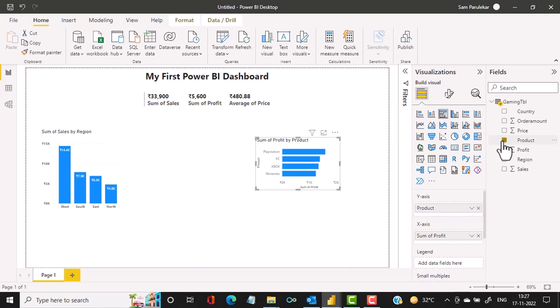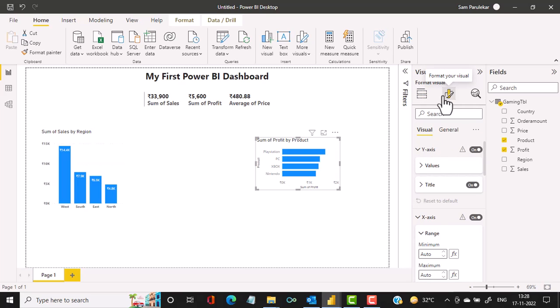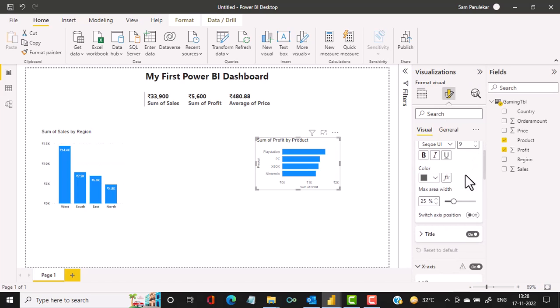And now I want to remove the headings of the X and the Y axis. So I will click on Format Your Visual, and here you have the values, and in values you can make the values bold this way.